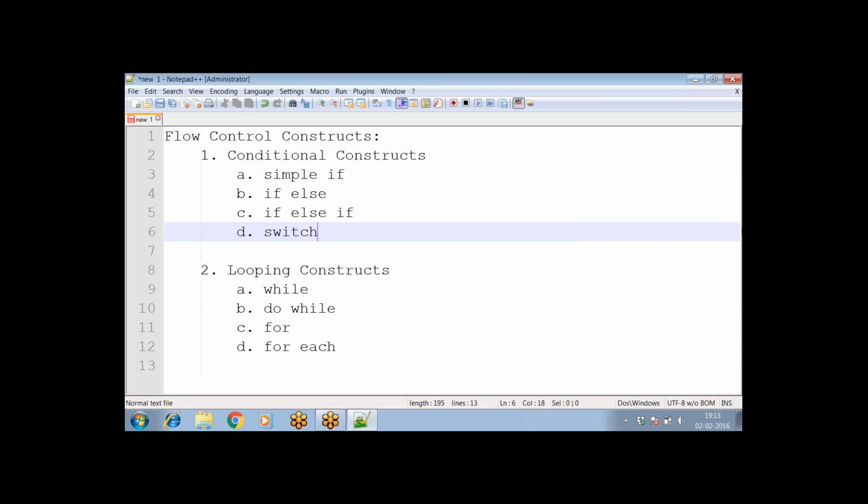Just a minute. Hi Rajeshwari. Hope you can hear me. I guess this is your first class, right? So I'm talking about flow control constructs in Java. Just listen to me. I'll talk to you after the class. Hope you're able to hear me, right? Please confirm.